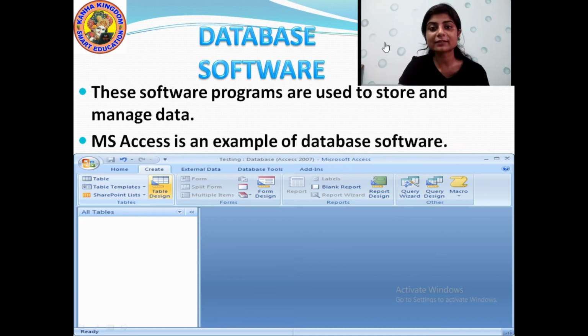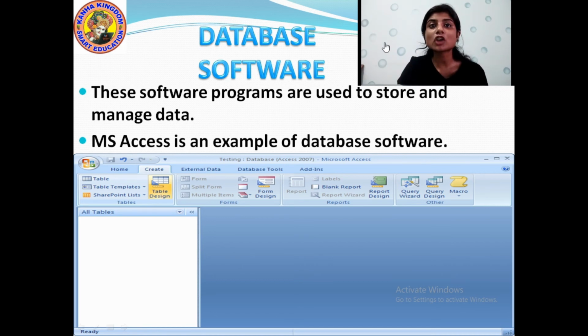And this database software helps you to store and manage the data inside the computer. MS Access is an example of database software. Can you see the picture?